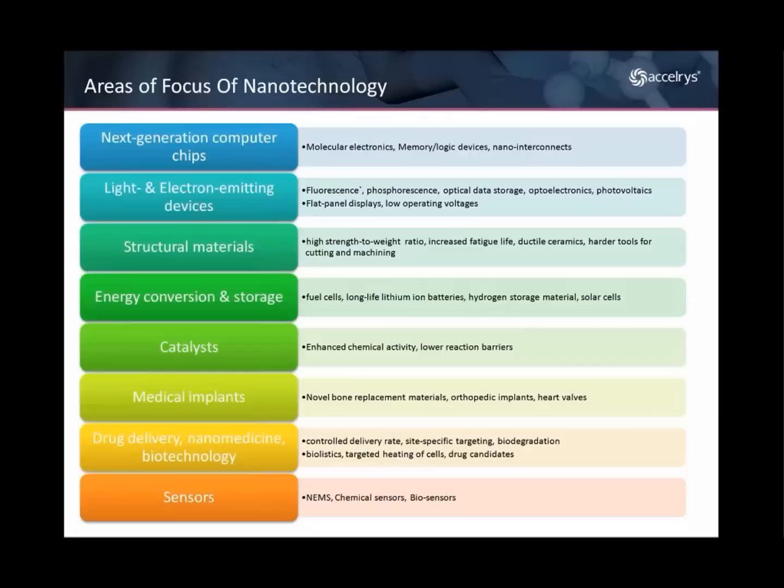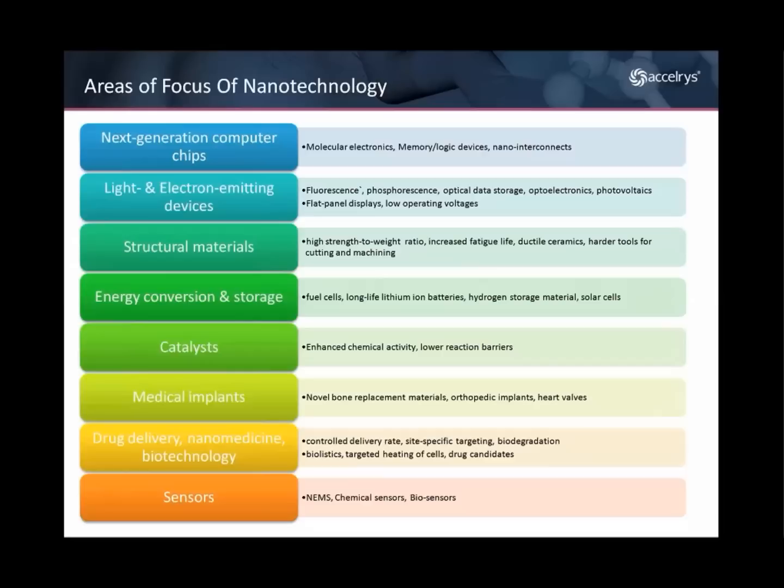Things like next generation computer chips are using nano interconnects because they're smaller, because they have higher conductivity or selective conductivity. There's a huge amount of work going on, as we all see now, with laser pointers and LED streetlights and OLED displays in cell phones, in light emitting and electron emitting devices. Right, improving the light emission characteristics of these, as well as providing flexibility for perhaps what we may see later this year in flexible wristwatches from Apple or other vendors, is a key industrial driver of research into this area and understanding quite how color and stability and performance can be improved, and things like mechanical resistance improved is a huge area. Structural materials.